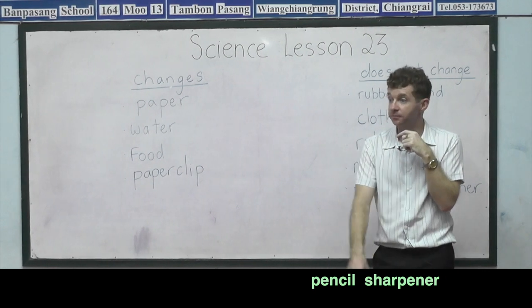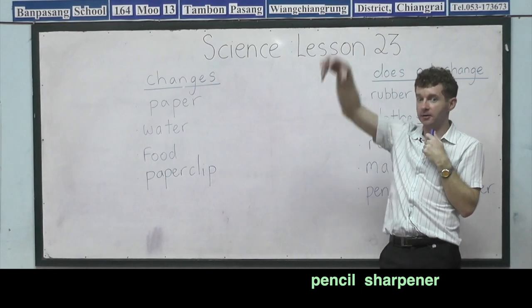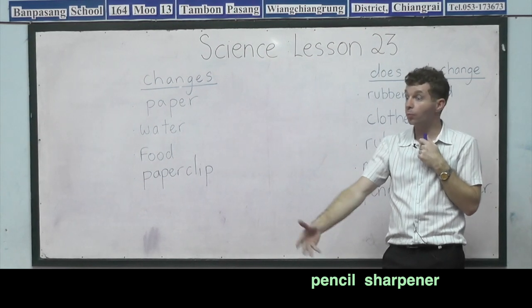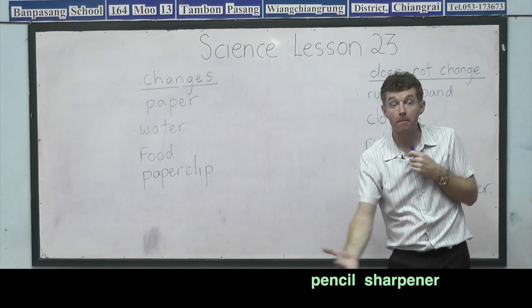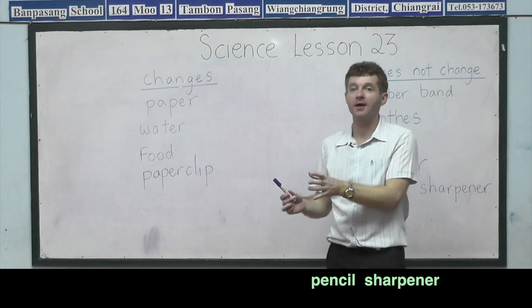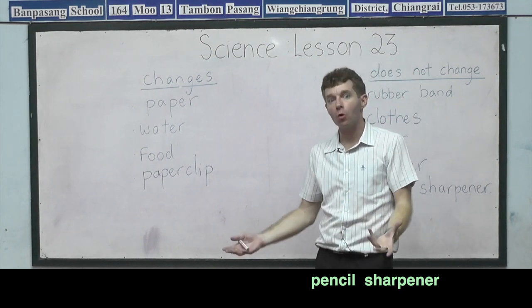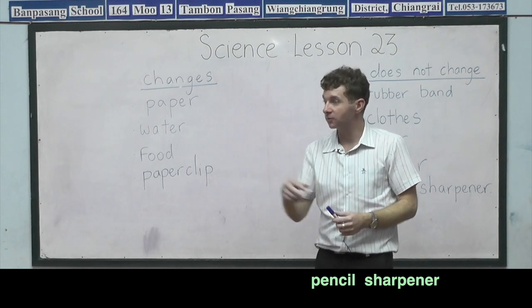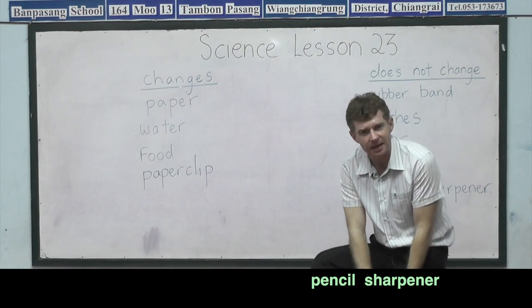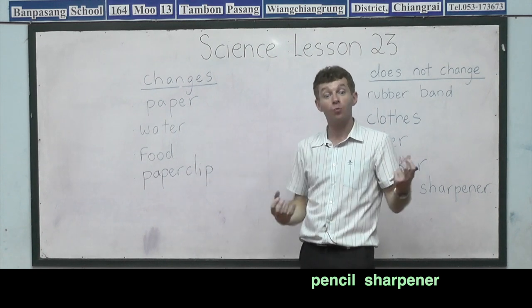In the ground. Does soil change? No. Really? What happens if it rains? Does the soil get wet? Yes. The soil turns to? Water. Or mud. You're right, in a way, the soil gets wet and becomes like dirty water. And what we call that is mud. Sometimes when it's raining, your shoes or your pants get dirty with mud. That's what we call soil when it's wet.